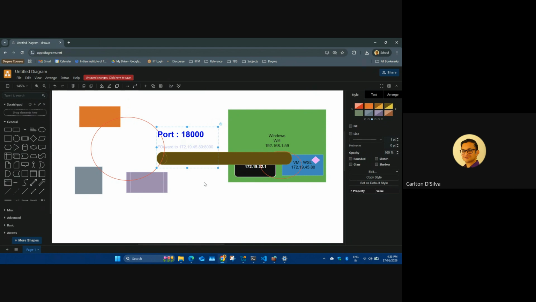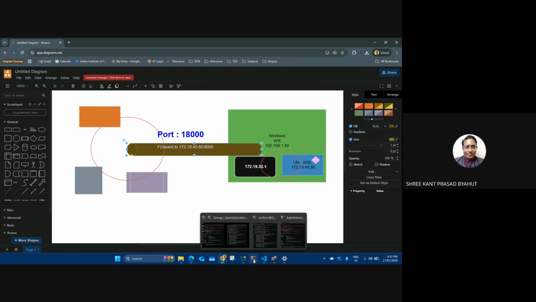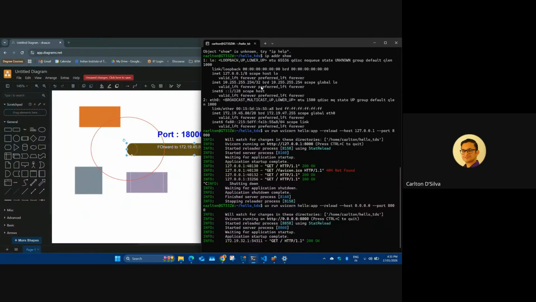Once we broadcast with 0.0.0.0, then it will be accessible to all these machines, is it? No, it will be accessible to all the machines that are part of the network the WSL is part of. If you look here, there are two devices on the WSL.